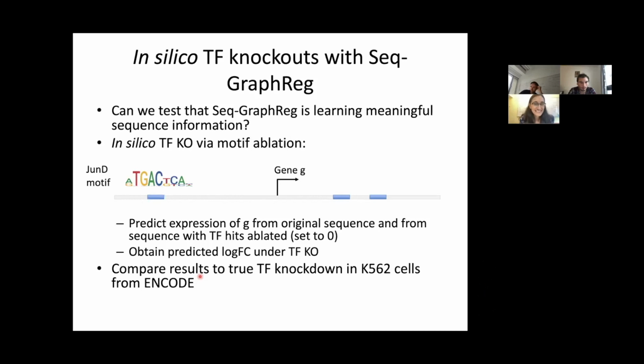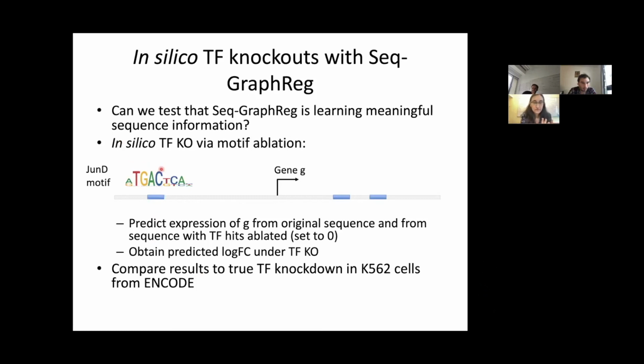We wanted to see that the sequence model is actually learning meaningful information, and we hit upon this approach where we would try to do an in silico transcription factor knockout. For example, what does GUND, this transcription factor, do, what are its targets?